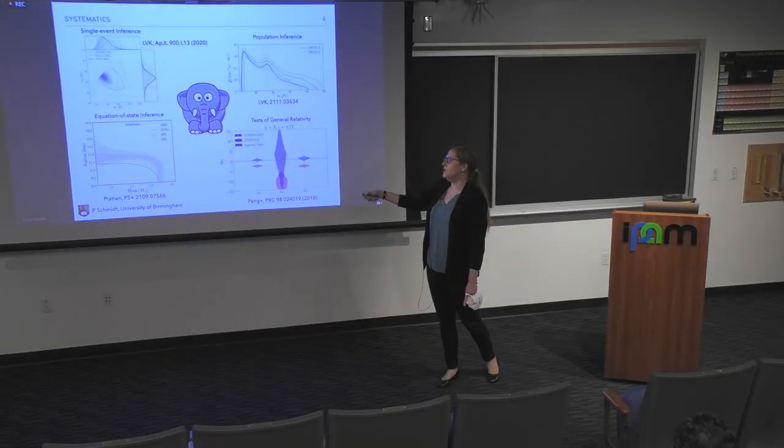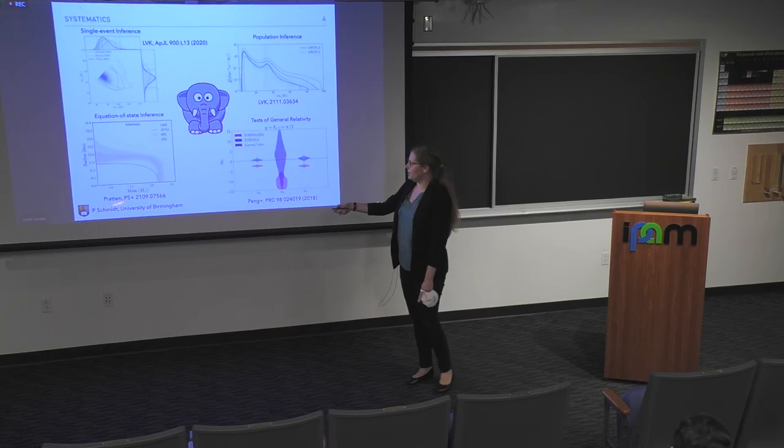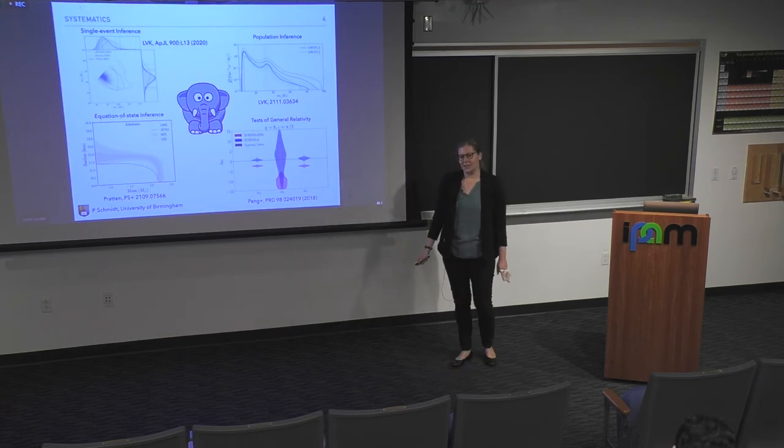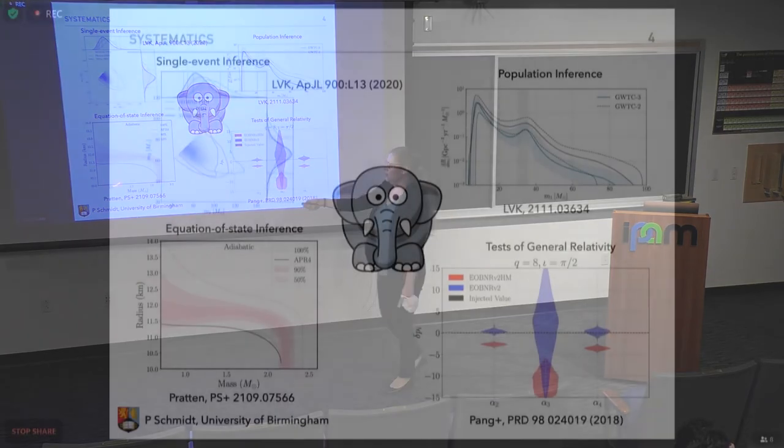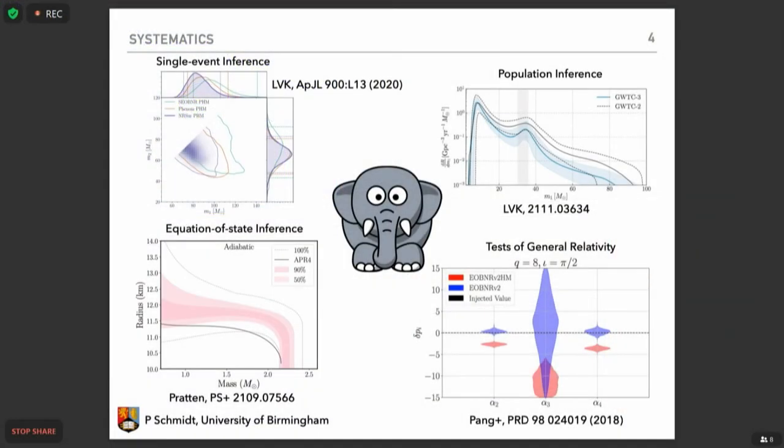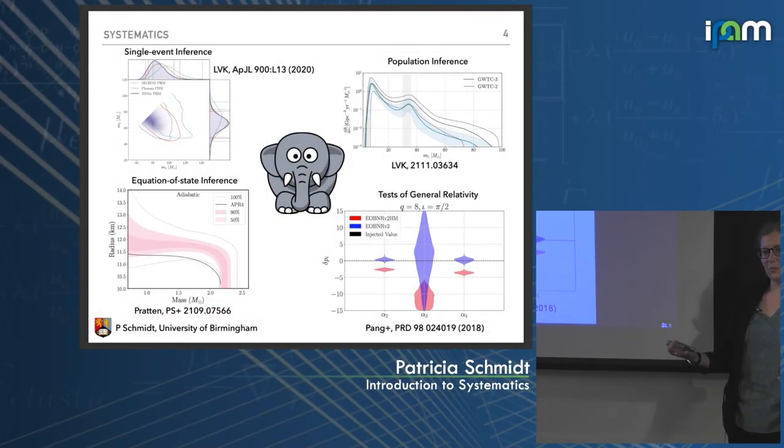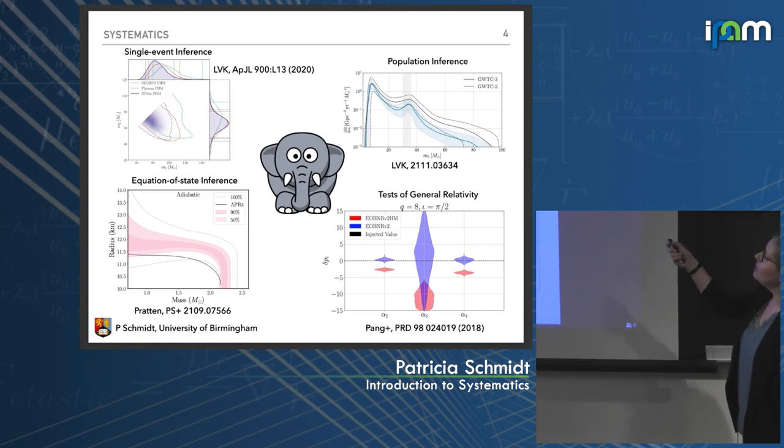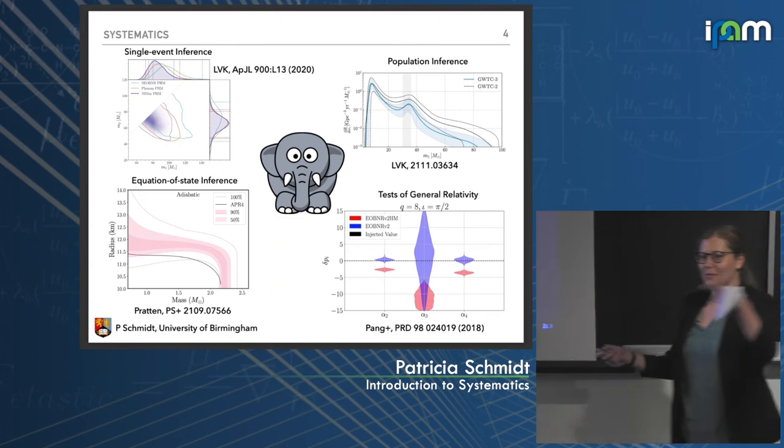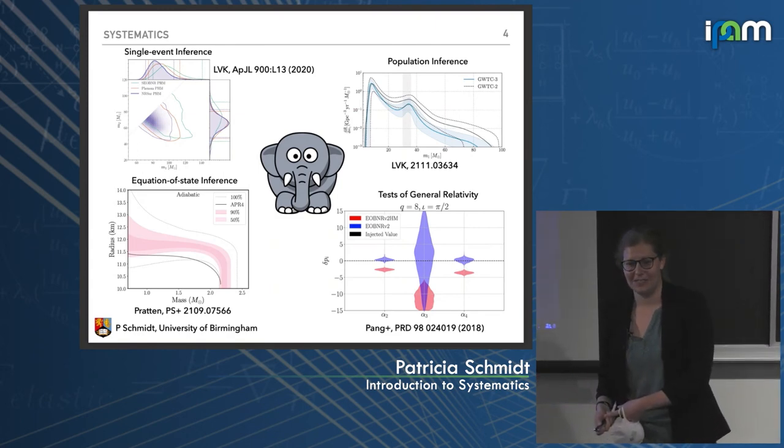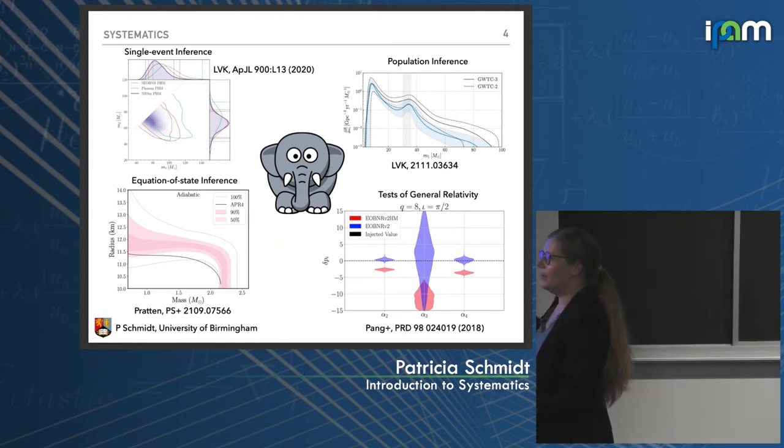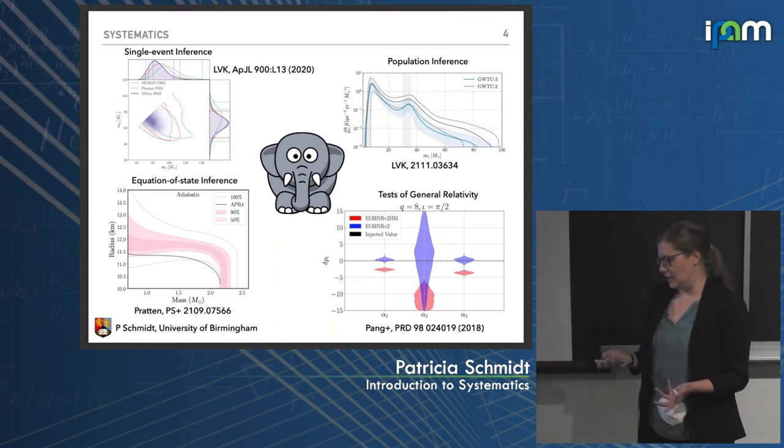The same goes for the inference of the equation of state. Here's an example by work that Garen and myself have done, where we've just chopped off some information in the tidal phasing. And how does it impact, for example, the estimation of the radius and the mass of the neutron star? And then, as we've seen from Charles yesterday, how does it map back into the equation of state inference that we make? And that, of course, in turn, will then influence what nuclear physicists put into their models. You know, astronomers who do x-ray observation and so on and so forth, right? Again, it has an impact on the community, and we need to be really, really careful. And Maya told us earlier this week about how posteriors from the single event inference feed into the population inference. So, understanding our systematics and how they propagate in the population inference is also something really, really important, of course.